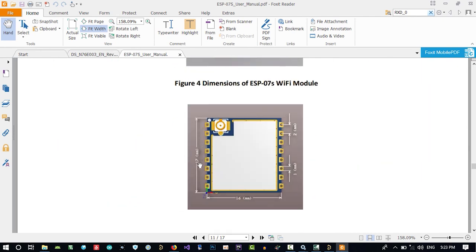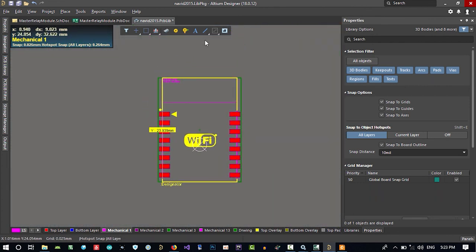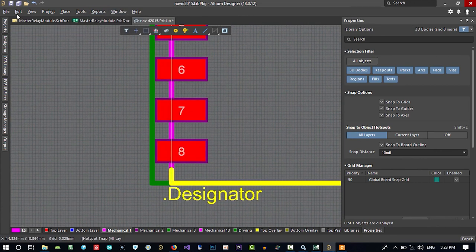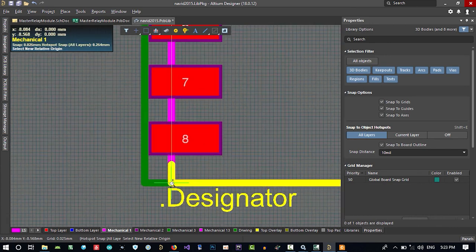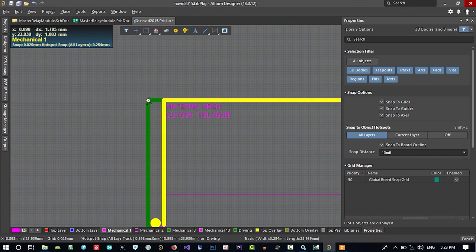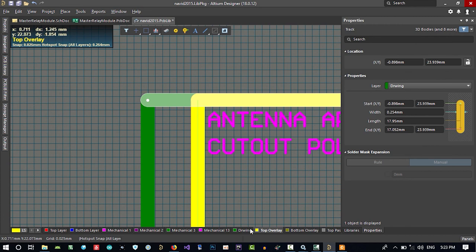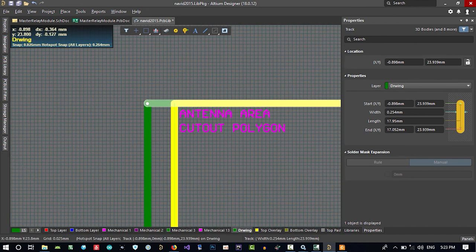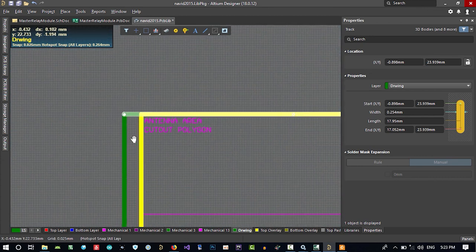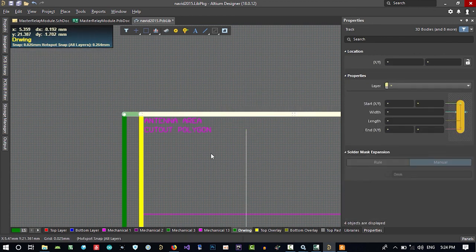This is 17 millimeter. So what we should do, we can put our zero in here: edit, set reference, location, and put its location in here and change its value. You see there is a green and there is a yellow. Yellow is in top overlay and green is in drawing. It's just a mechanical layer that the manufacturer won't pay attention to. So the important one is this yellow. Of course, we can change both of them.